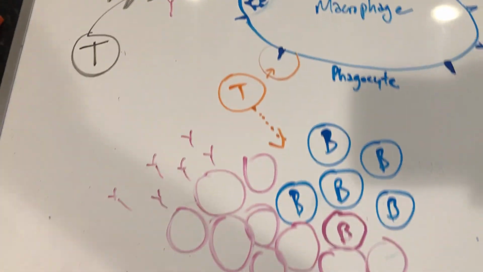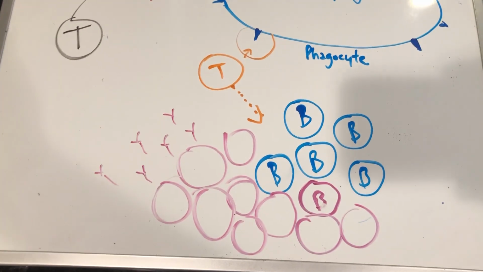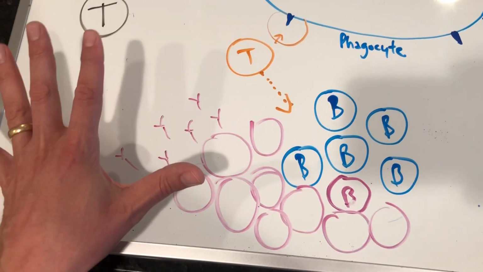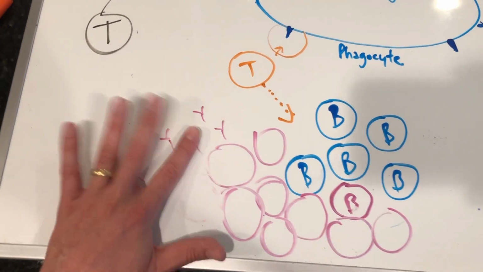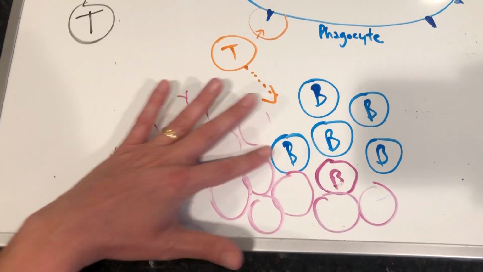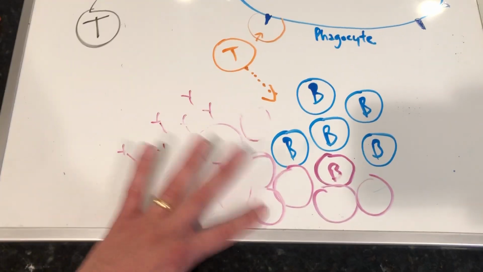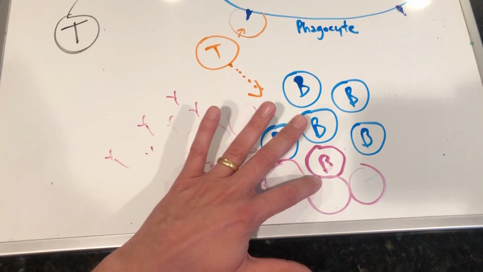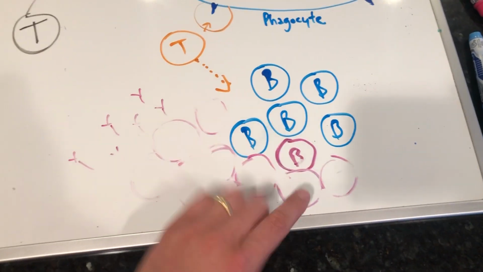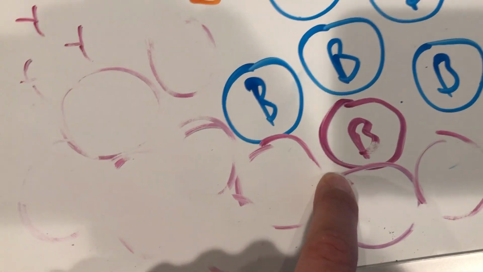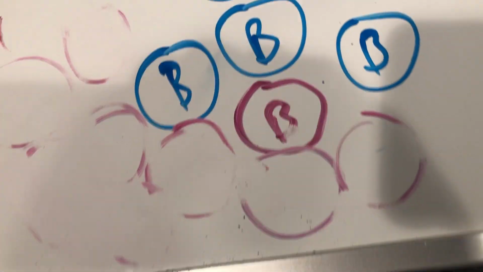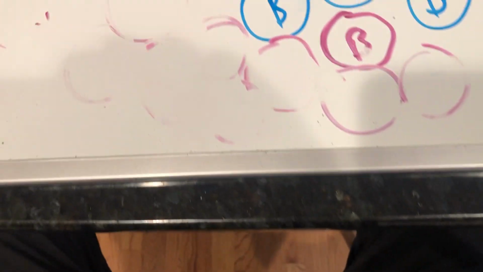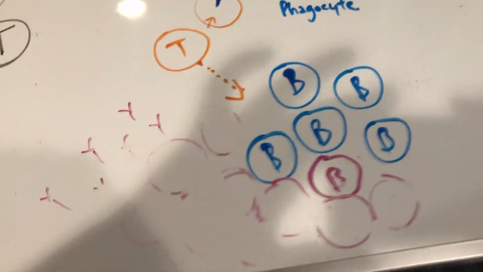And then the other thing that I don't want you to forget about is most of these, after the infection is over, most of these newly proliferated B cells will die and they'll just go away. They're no longer needed. But some of them remain, boom, some of them remain as memory cells. And so if you're ever exposed again, you will respond with secondary immune response, which is faster. And that is the end.